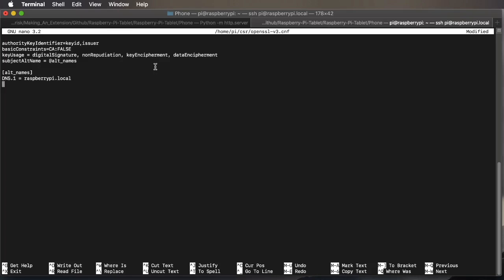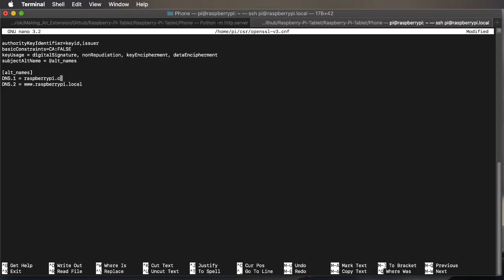So DNS.1 is raspberrypi.local. Essentially, another way to use this would be to say DNS.2, let's say we want to say www.raspberrypi.local. This is a way for the certificate to be valid for both those entries. You understand that? I could type in www.raspberrypi.local or normal raspberrypi.local. But these are typically used in places like this, right? .com. The .local, remember, is our mDNS system in place. So I'm not going to use that.